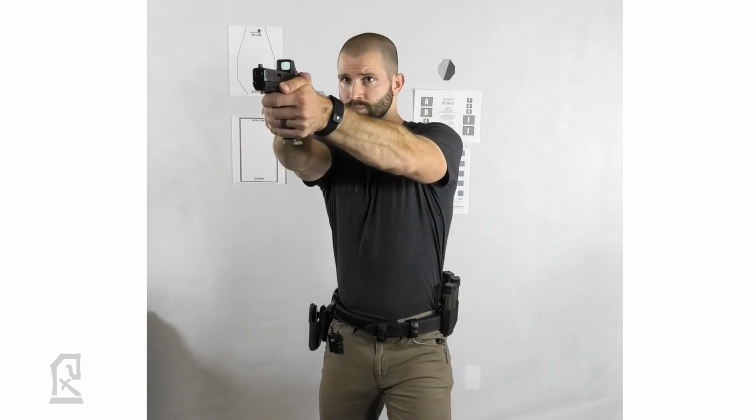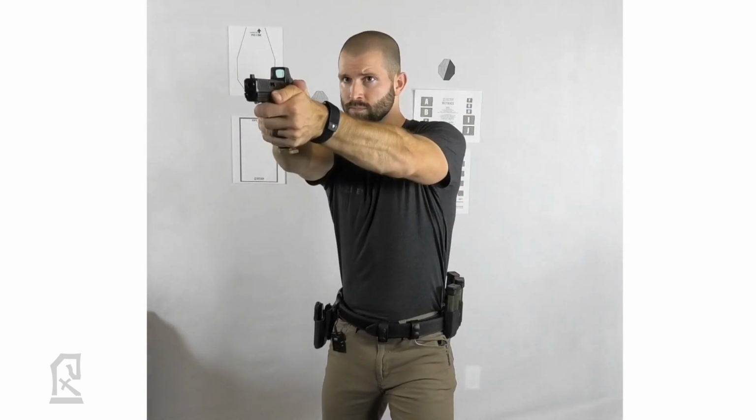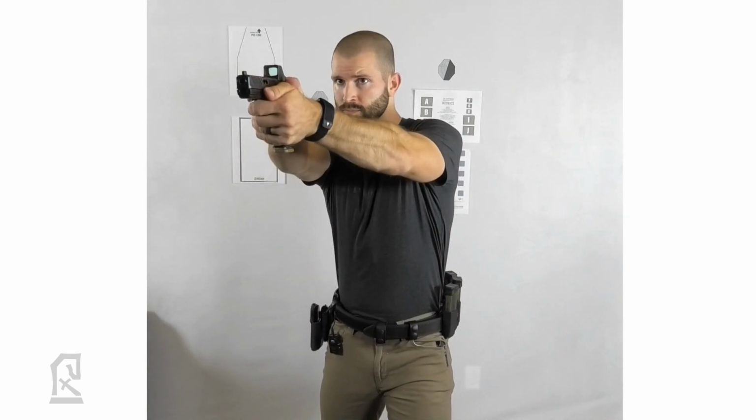Okay, moving on, we're going to do 5 from the first and final grip into the sight picture with no trigger press. All right, those felt good. So now we're going to bring it back up to speed, and we're going to do 10 draws once we've warmed up our first and final grip and our sight picture from there.